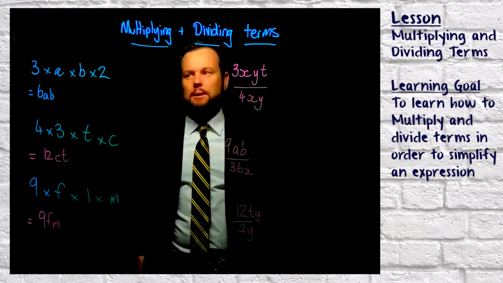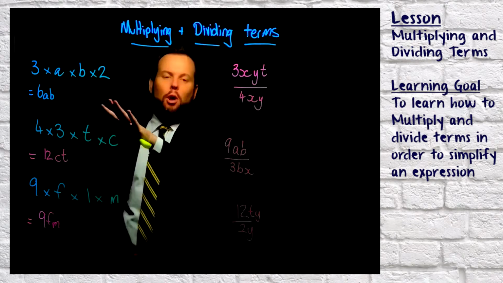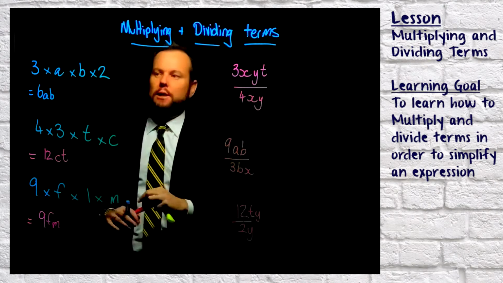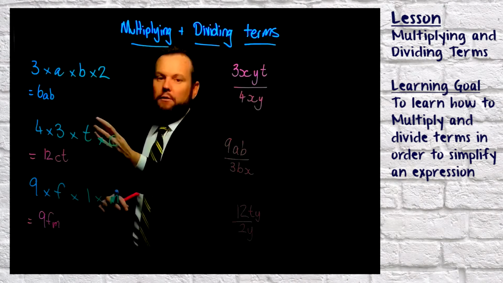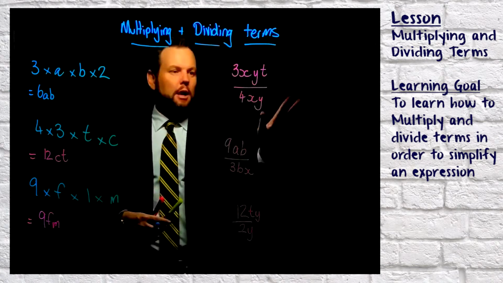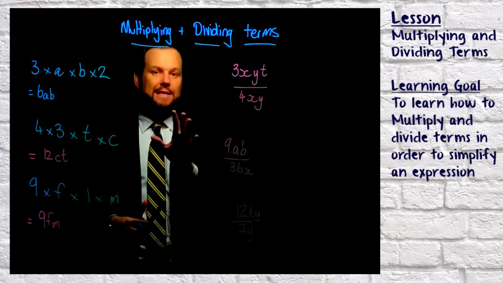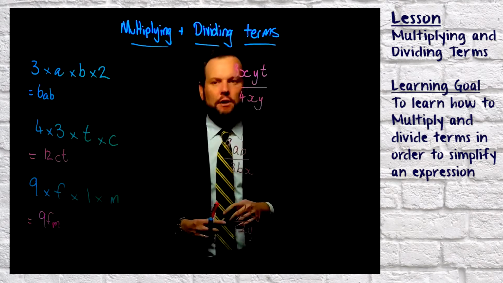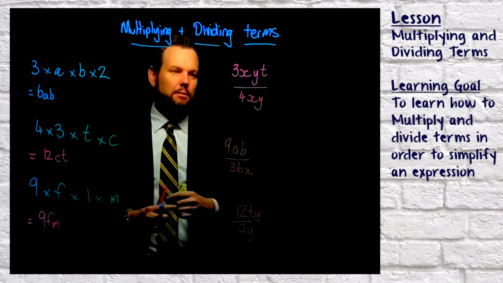When we come over here to dividing, it becomes a little bit more tricky because what we need to do is simplify. If there was any multiplying to do, we'd do exactly the same as what we did. Over here we would times the numbers, the variables go along for the ride. But as soon as we've got a vinculum here, we can actually simplify our division. What I mean by that is we can cancel some things out.